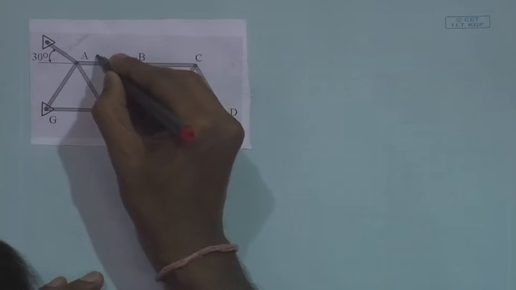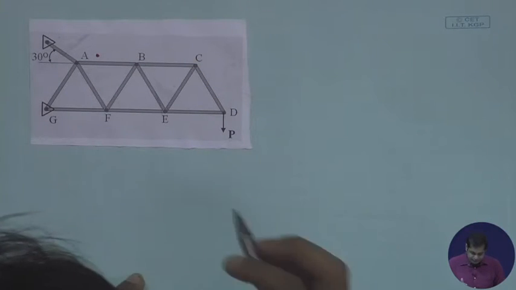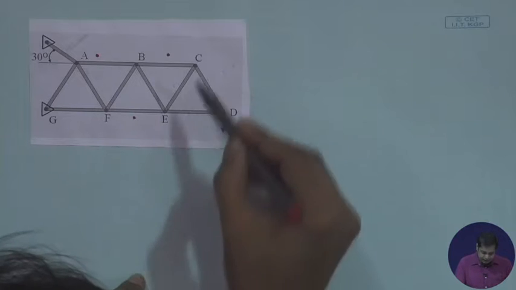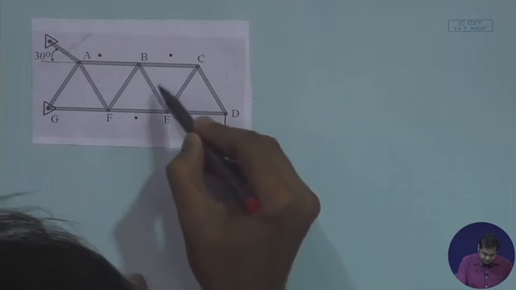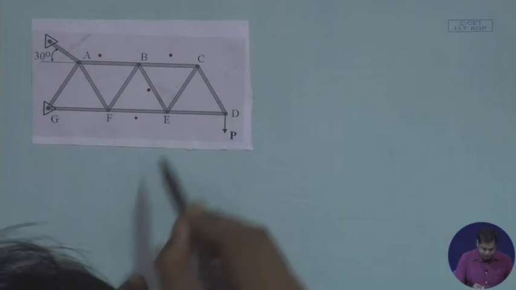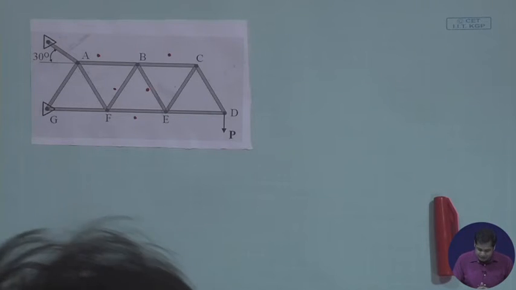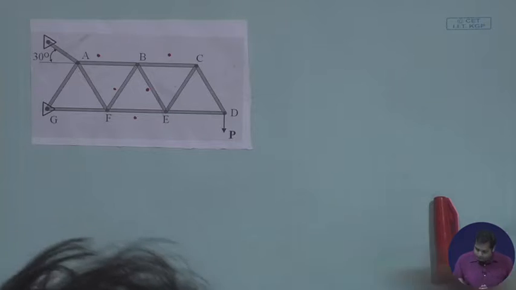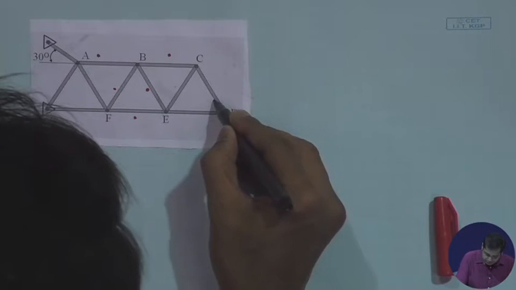following the same process. We need to find out forces in member AB, then member EF, and BC, BE, and BF. These 5 members we need to determine the member forces. Now let's first take, and we will be doing this using the method of sections. This angle is 60 degrees. This angle is 60 degrees.